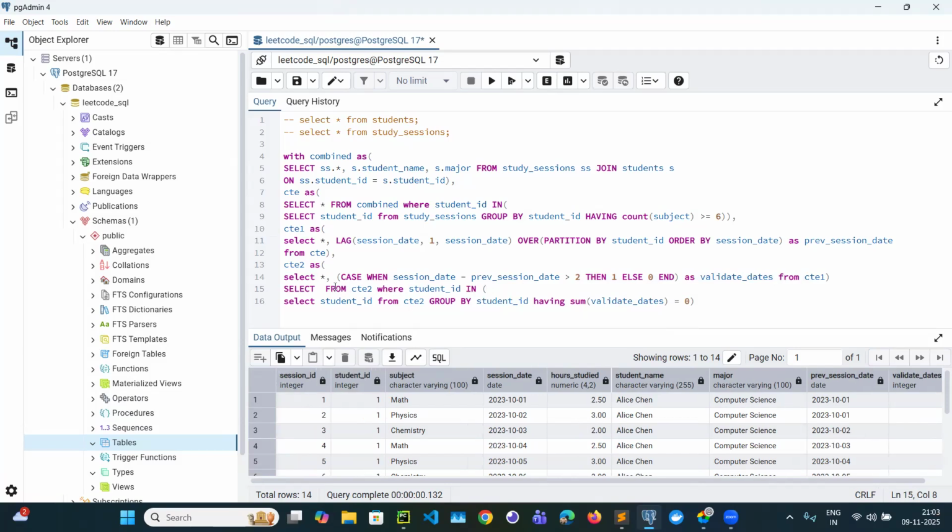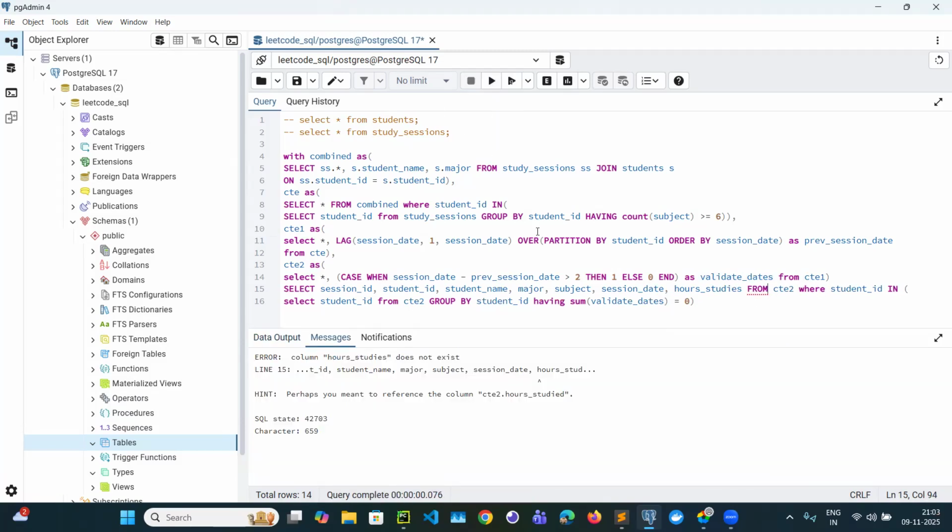We need session ID, student ID, student name, major, subject, session date, and hours studied. Something is wrong. Hours studied.